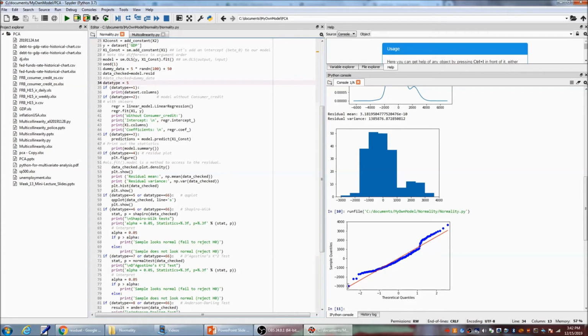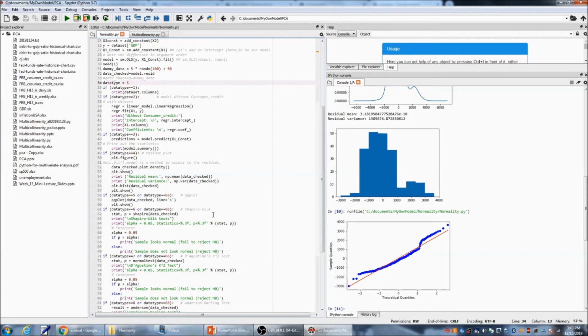If it follows a normal distribution, it should follow this straight line. But you can see the plots are not following a straight line. But as I mentioned, the QQ plot doesn't give an exact number for you to evaluate.